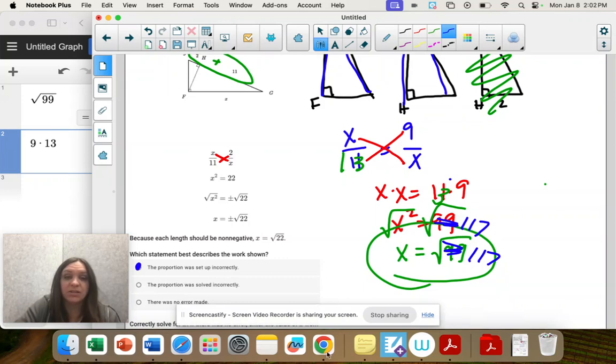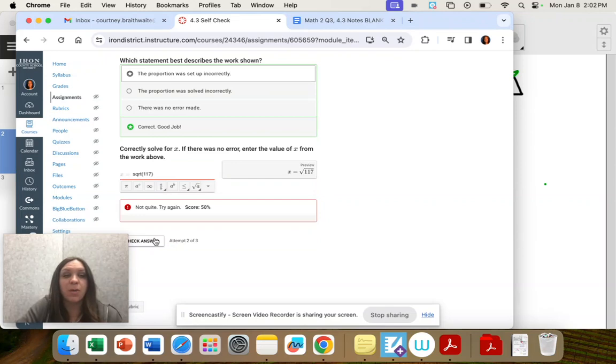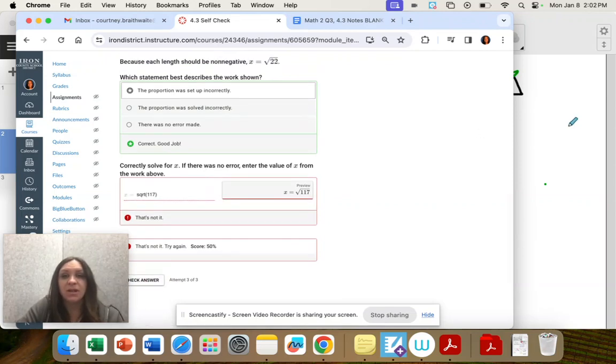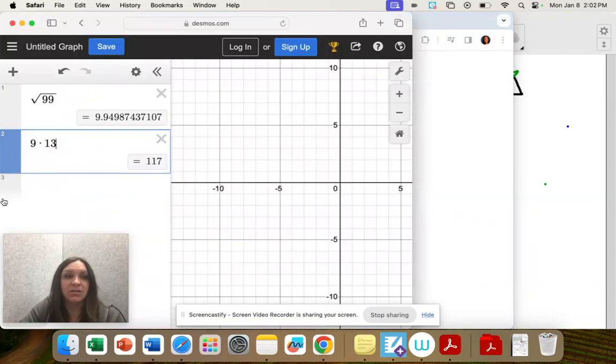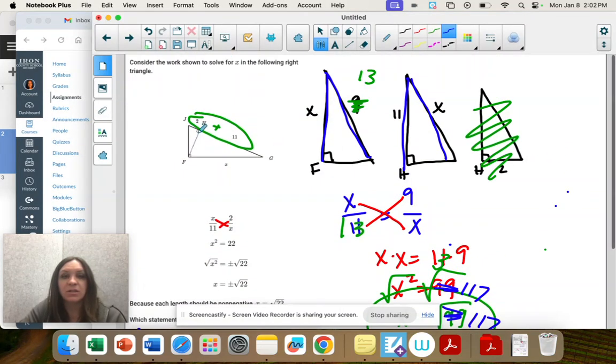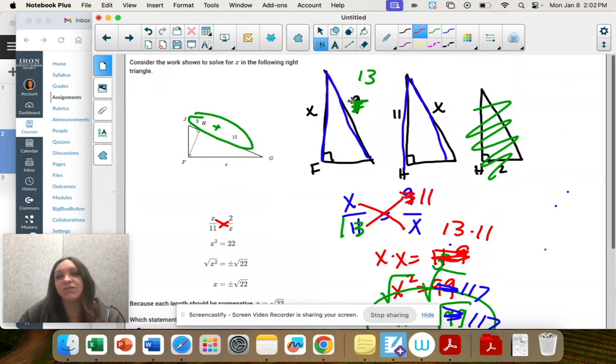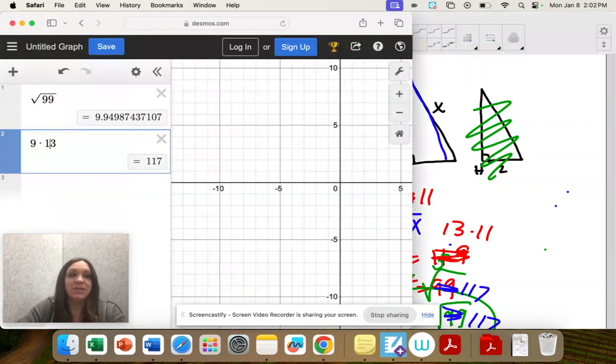And it's usually a simple fix. But I want you guys to see that even I mess up and I just go back through my steps and I find the mistake. Oh my gosh, it's 9 times 11. You guys, I changed the wrong number. It's 13 times 11. I got rid of the 9. Over here, I should have kept the 11.